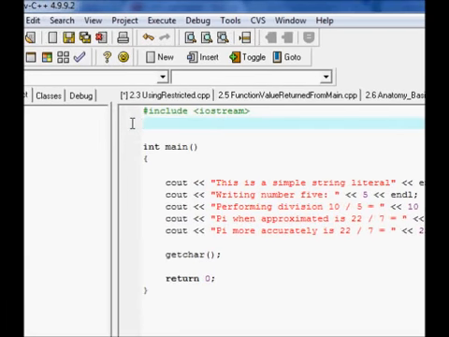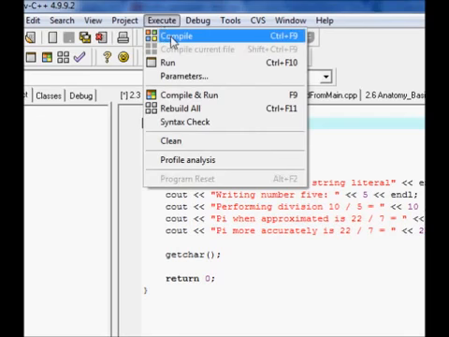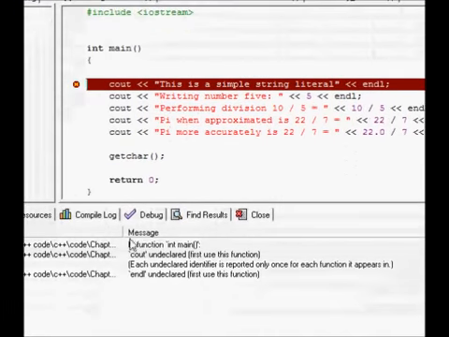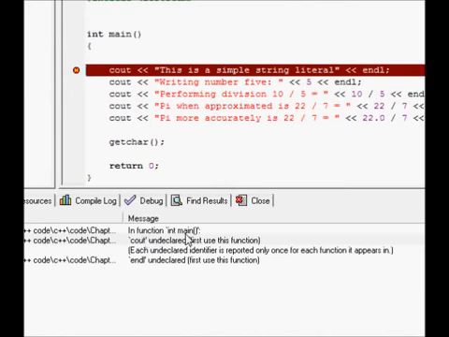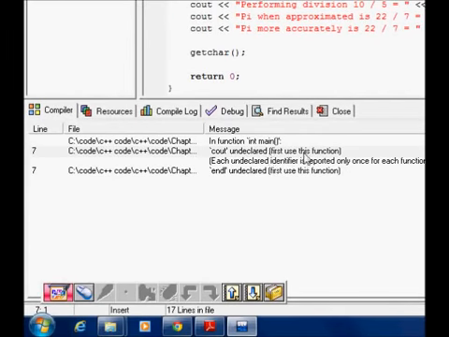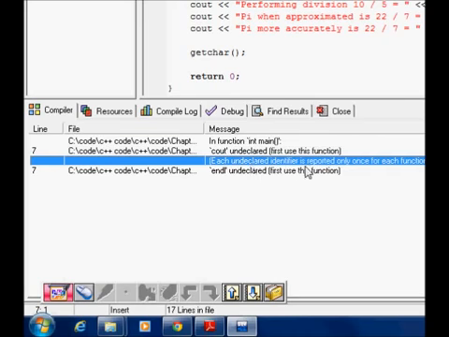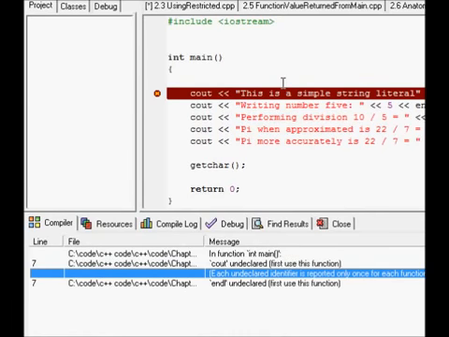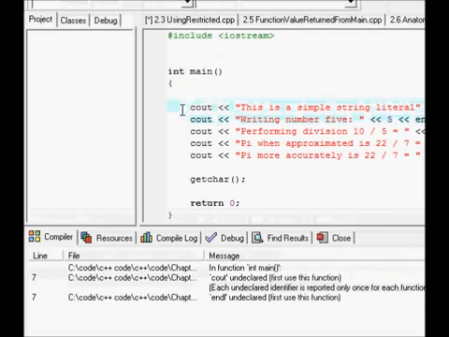Now let's see some common pitfalls. Just to reinforce what we have studied, if you compile now without the namespace line, you will get some errors. If you come here, in function main, we have an error at line 7: cout undeclared, first use in this function, and each undeclared identifier is reported only once. So this type of error, cout is undeclared. Why? Because cout is in the namespace std, which we have not given, so it's not able to find it. So how to correct it?